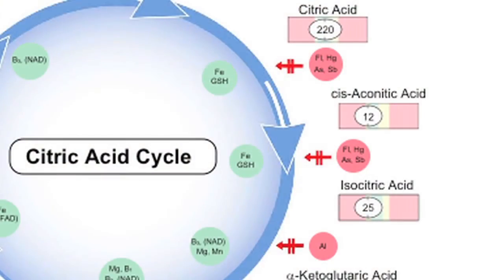There are also things in red, which are very hard to read, which are toxic substances, which can actually inhibit those steps. So we might not have cofactors that help it. We might have inhibitory factors in our system that stop it. It could be one or the other or both of those. So we actually can look at the cycle and see where might be some of the steps where things are not happening biochemically in a smooth and efficient fashion the way they should.